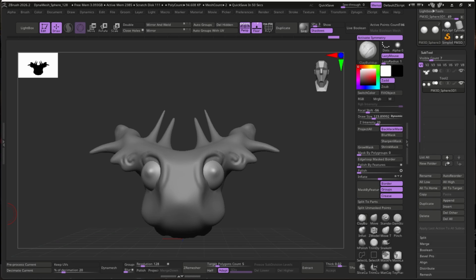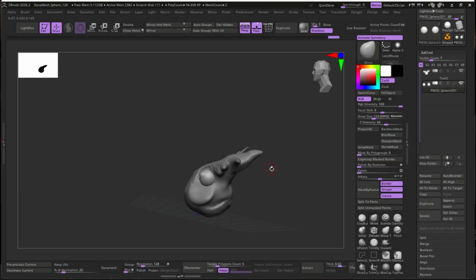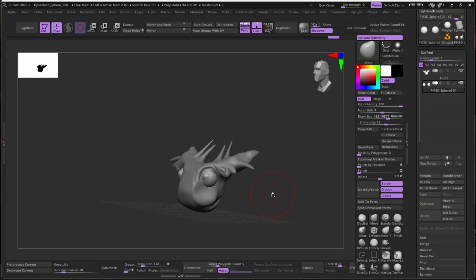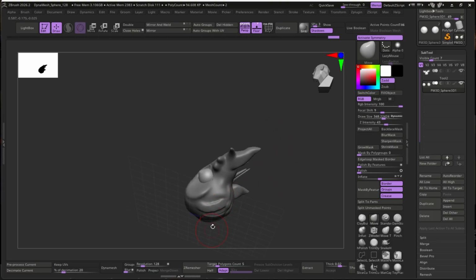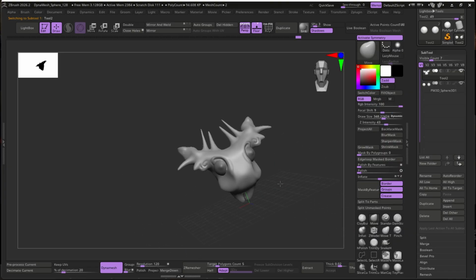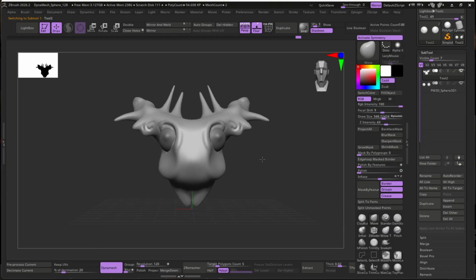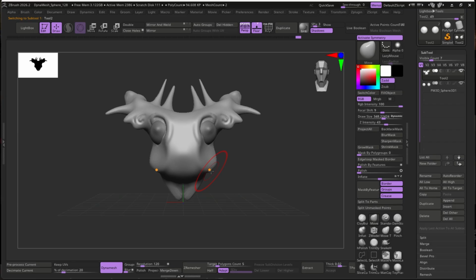For today, you are as free as you like to be. I'd like you to try out a neck or some sort of extrusion, at least some sort of creature face, head face, human face, animal face, whatever.